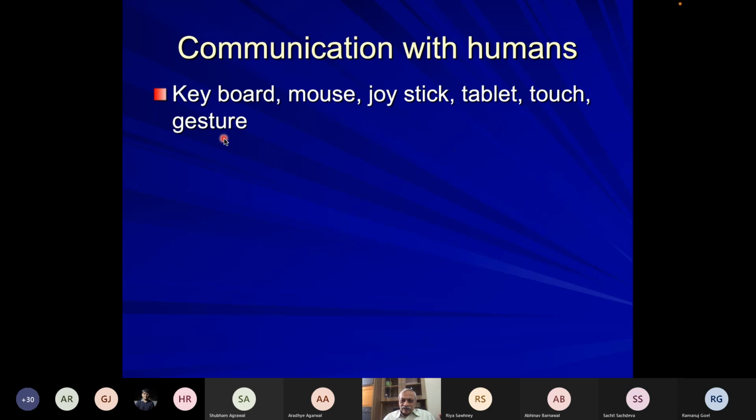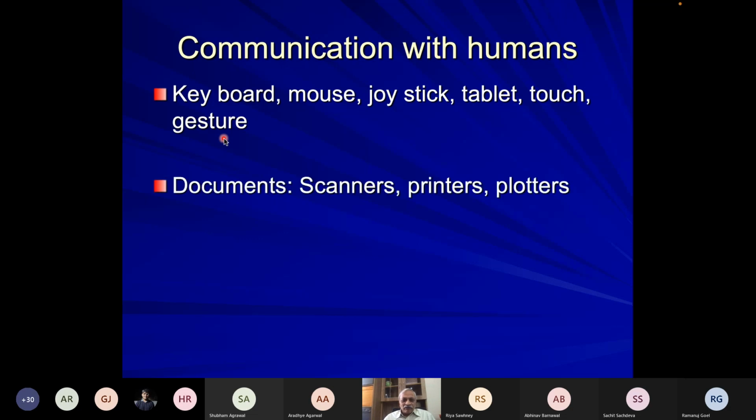You have touch screens. You have input specified through gestures. So a variety of means are there. Humans also deal with documents, so you could produce a printed output through printers or drawn plots using a plotter.